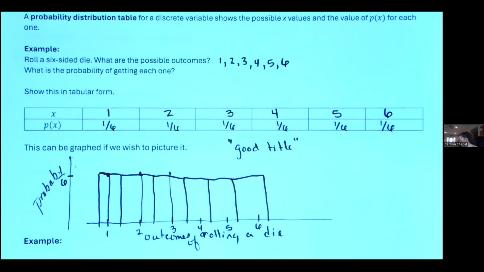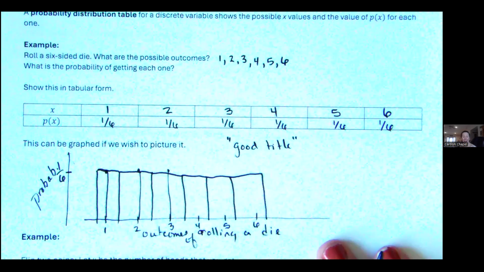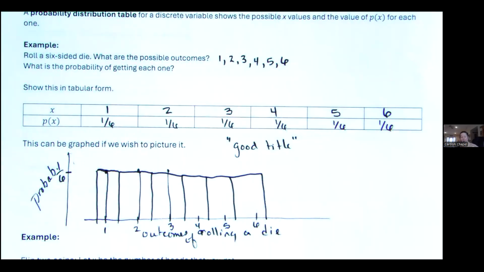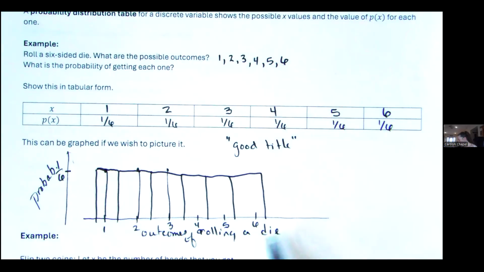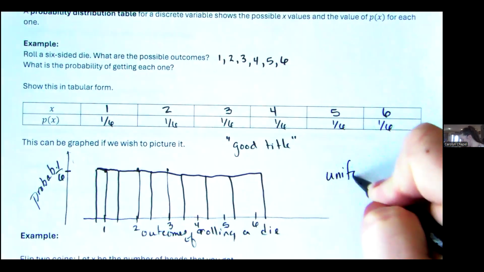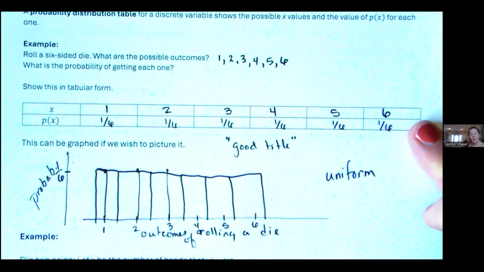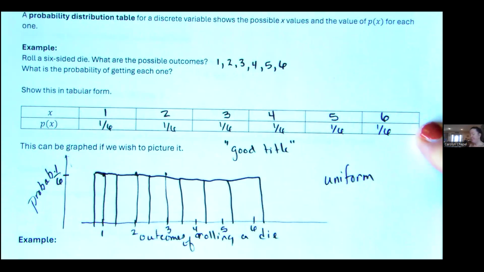You could make a bar graph if you wanted to. We won't be doing any of those in this class, but you will be looking at them, so just be aware that they are available to see. If you want to look at this one, we can talk about it. It is a uniform distribution, to bring up some terminology from previous, uniform because it is nice and flat and even. So there's an example of our first probability distribution.